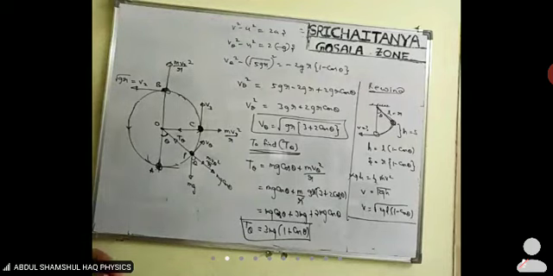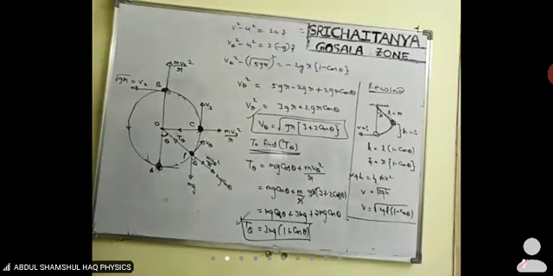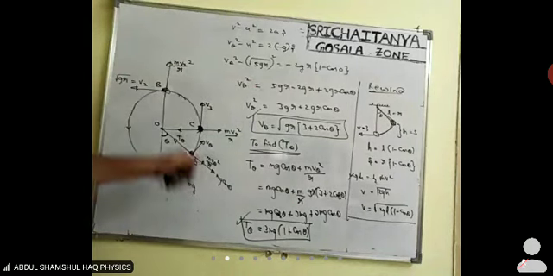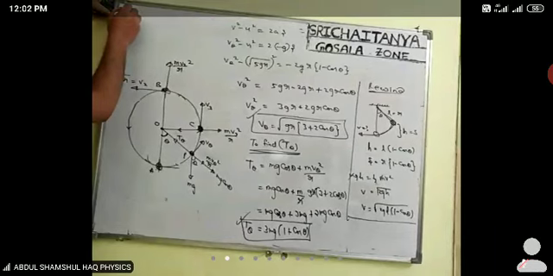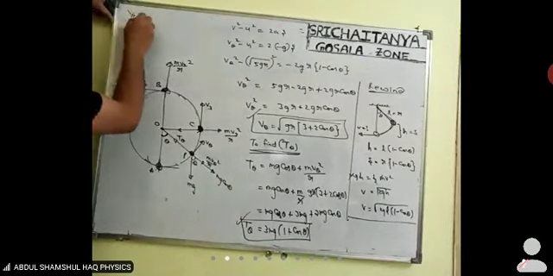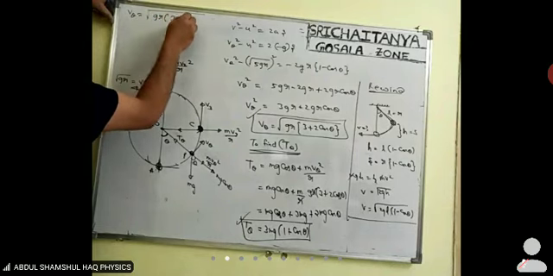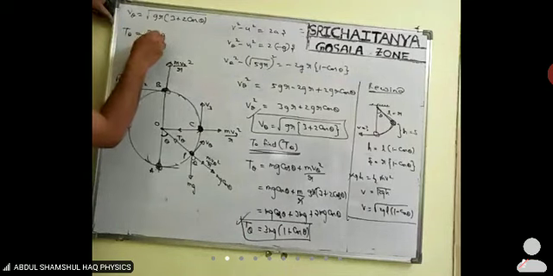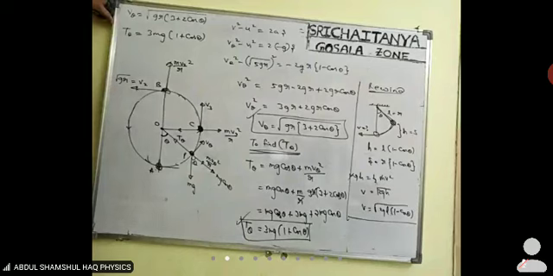Students, this point and this point are very, very important discussion. Students, please take it down quickly. I will write this formula at this space as I need them in the further explanation. V theta is equal to root gr into 3 plus 2 cos theta. Tension T theta will be 3 mg of 1 plus cos theta.